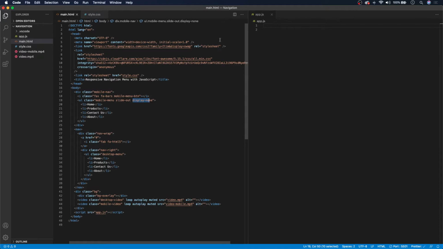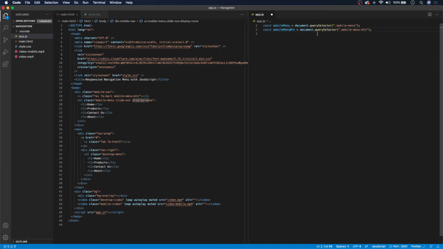To start off, we need to target two variables. As you can see right here, the two variables we're going to be targeting are the mobile menu and the mobile menu button. The mobile menu refers to this UL right here, and the mobile menu button refers to this iClass. So we need to listen for a click on the mobile menu button.